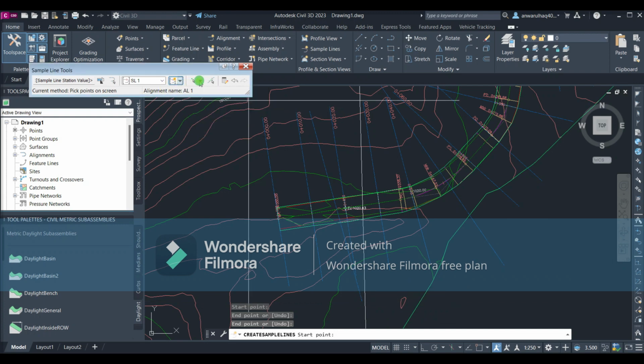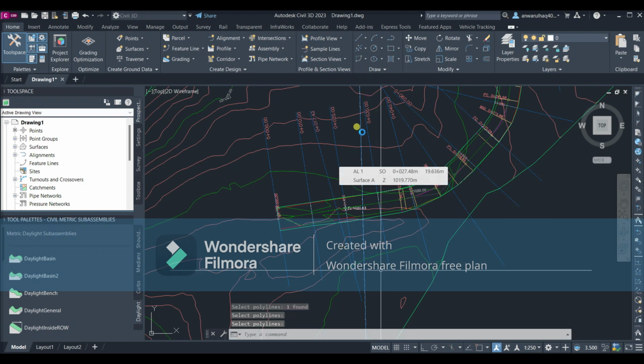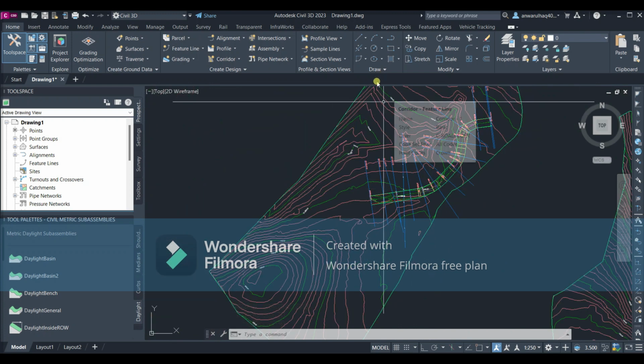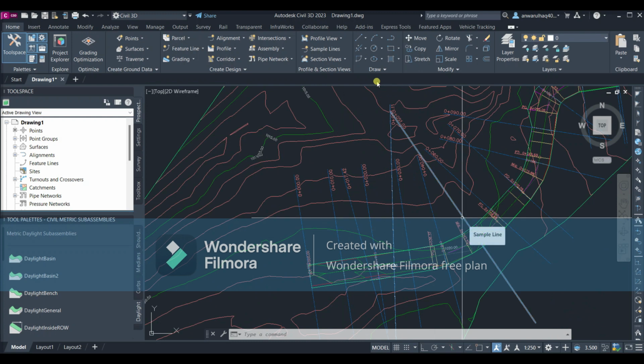Then I will go again and drop down from this point, this one, select existing polyline. If I have an existing polyline, I can make the cross section from that existing polyline. I just click and select here, and right click here. If I right click here, it is automatically converted into a cross section line. So all of these cross section lines are referred to this alignment.